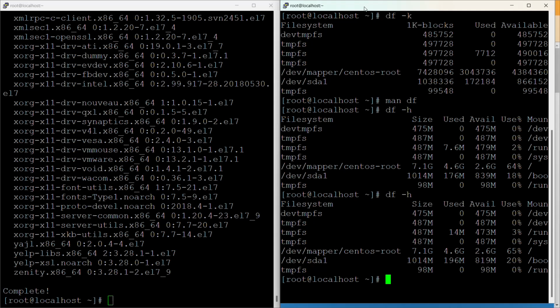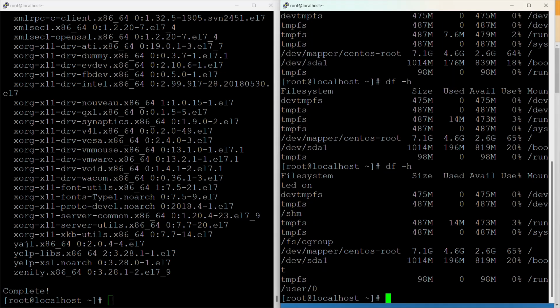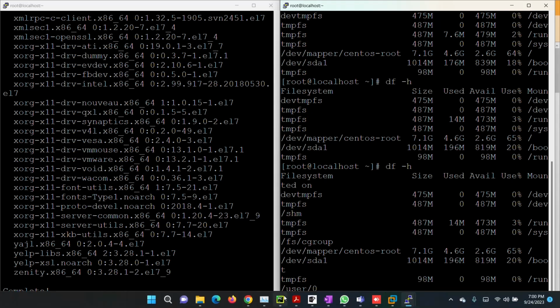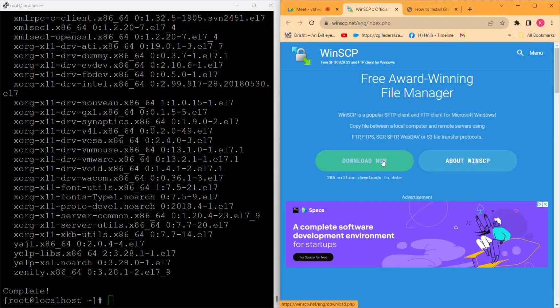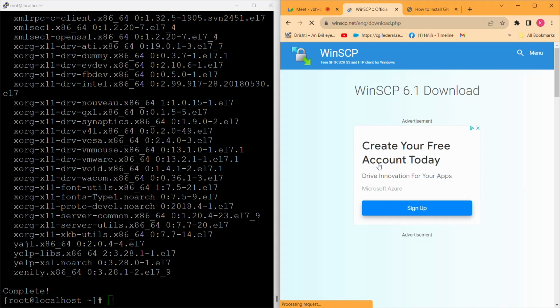So, can we follow the article once again? Can we switch to the article? You want me to download this? Yeah, we can download this and keep it. Towards the end of the session, I will let you know what is the advantage of that. And can we switch to our article?